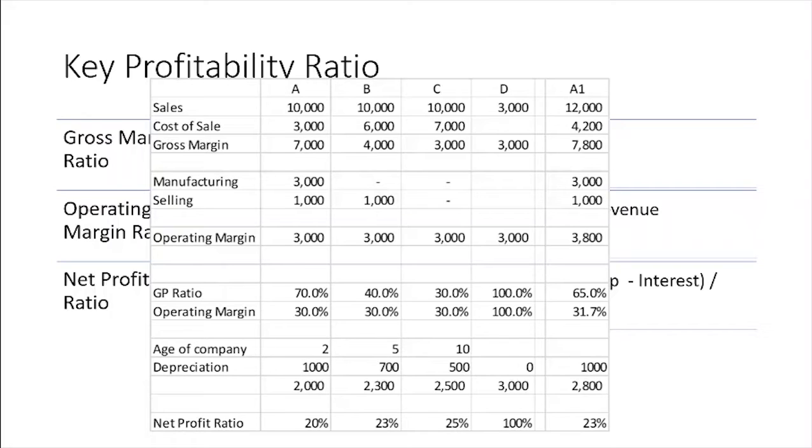If you follow the straight line method, it is different, it's okay. But if let's say they already depreciated everything, maybe it's a 15-year-old company, so the depreciation is 0, so their net profit margin will be higher, correct? Because they don't have a depreciation in their balance sheet, they don't have an asset in their balance sheet, but in actual terms they are using it, but it is just not appearing in the profit and loss statement because it's already depreciated.